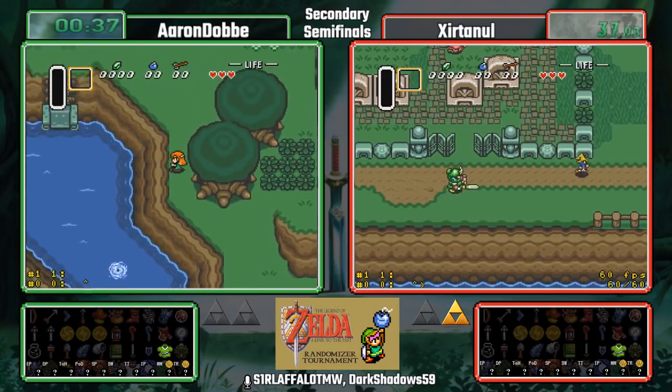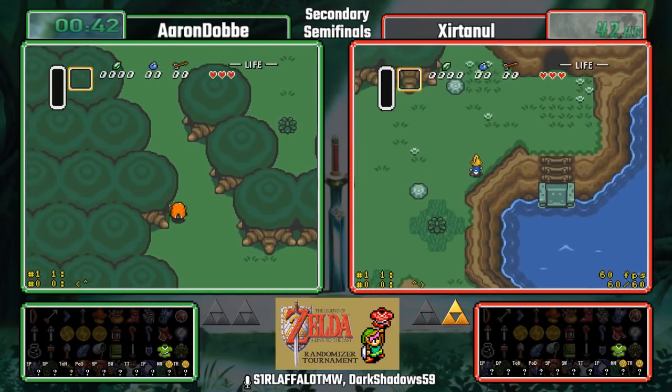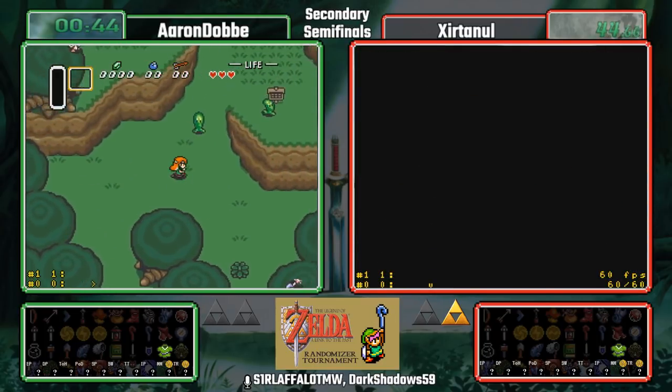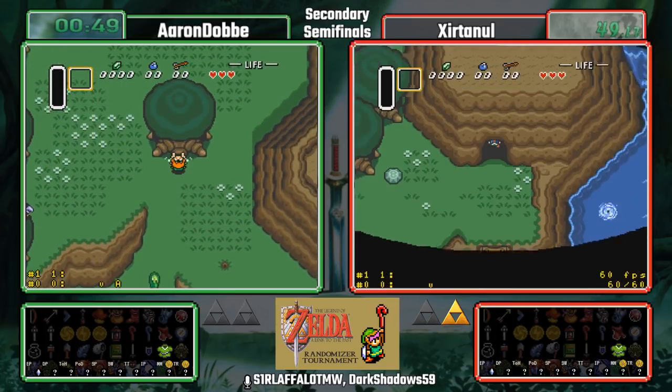That was a really quick map check. I saw Eastern was a crystal, and there's one other crystal on the map. That is impressive that you saw that. I didn't see anything, so that was too fast for me.